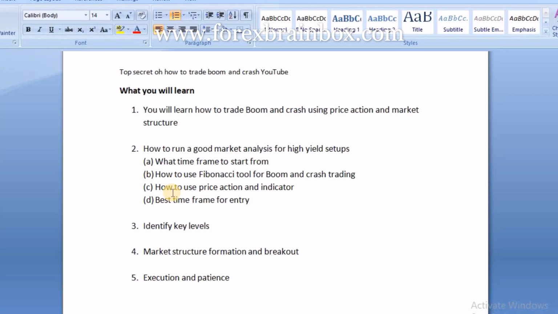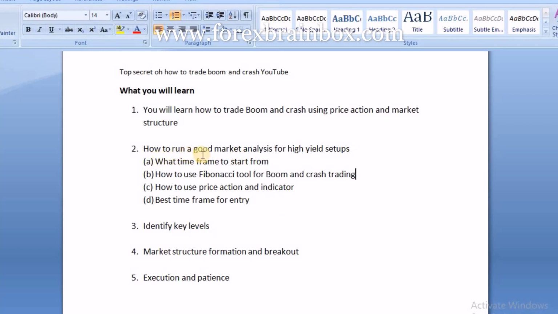Price action and market structure trading is something that has been around for a very long time. Actually, it's almost like the market is designed to move in structures across all time frames, from the 1 minute, 5 minutes, 15 minutes, 30 minutes. If you look at the market, especially when you alternate between candlesticks and line charts, you're going to be seeing market structures and break of structures every time. So it's your ability to identify the structures, and when they break out, that's when you get to make money.